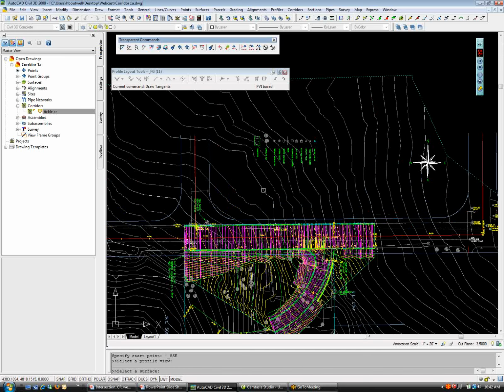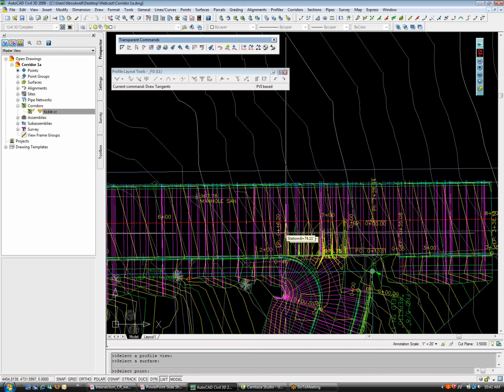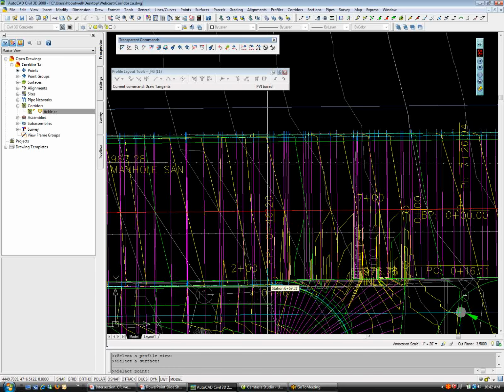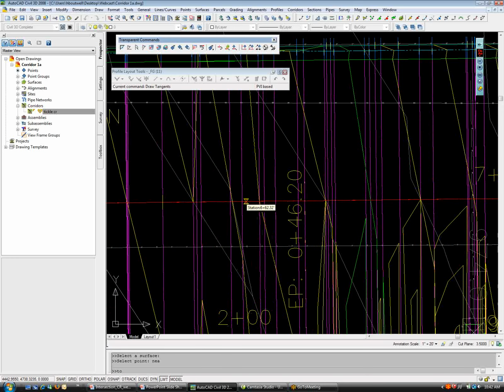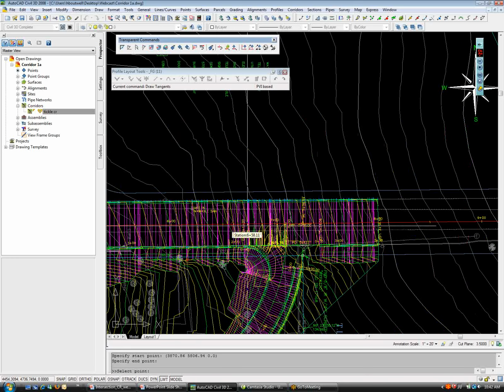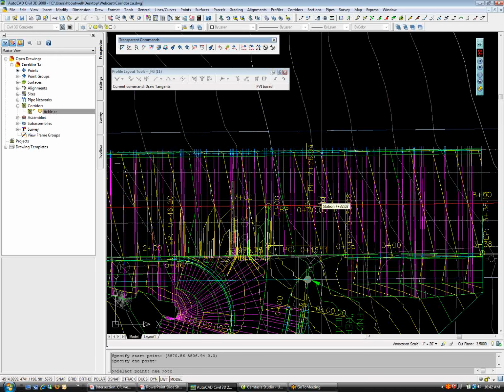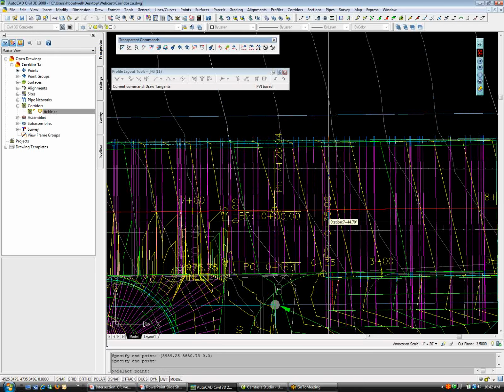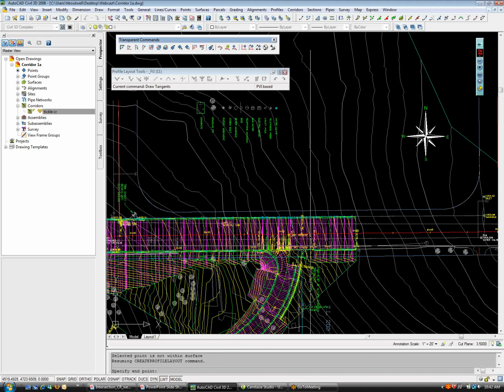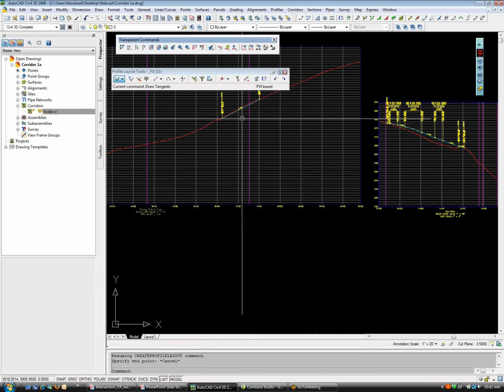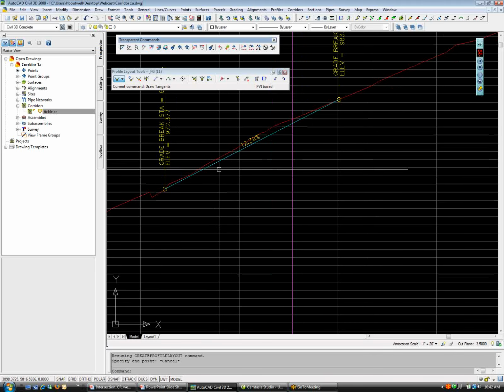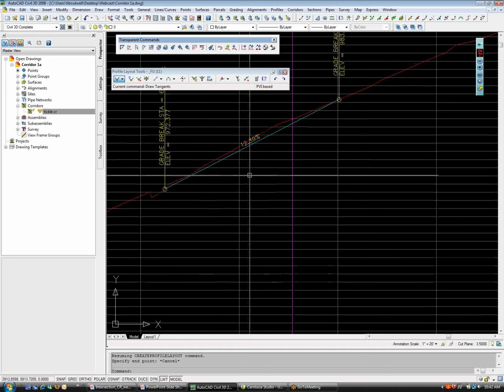This time I'm going to grab my existing grade surface, and let's say I go from near here to near, kind of go out here a little bit, just kind of random points. There's my quick profile of a finished grade from one point to the other, just connecting two dots.